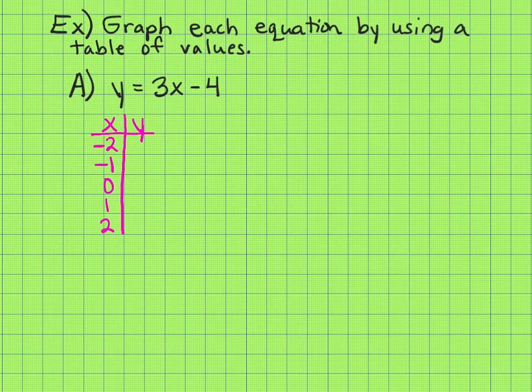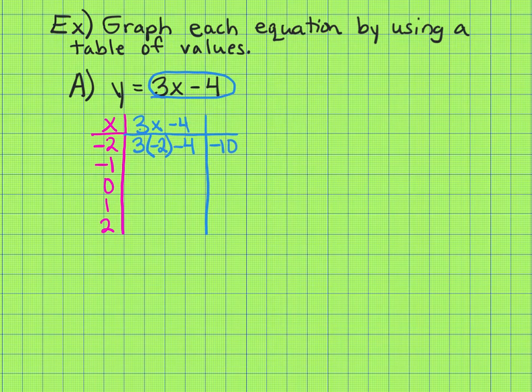Now, while I would typically go ahead and plug that in, so we see what this work is today, I'm going to show a middle step. I'm going to show what y is equal to, which is 3x minus 4. I'm going to plug that in here. We're going to show 3 times x, which is 3 times -2, minus 4. We're going to plug that in and see what we get. And you could just go to your calculator. 3 times -2 is -6, minus 4 is -10. So the y value is equal to -10.